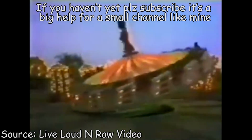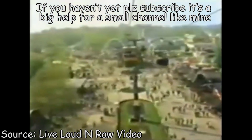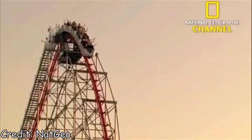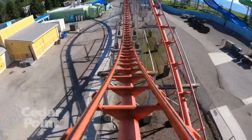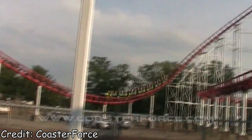The year is 1989, and something seismic is about to happen in the coaster industry. On a tiny little peninsula dotting the shore of Lake Erie, the world's first full-circuit hypercoaster is about to open. Standing 205 feet in the air, Magnum XL-200 was and still is a behemoth, shattering the height and speed records held by my home park hero, the Great American Scream Machine, for all of 3 weeks.